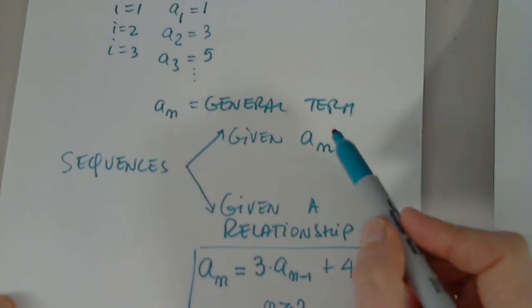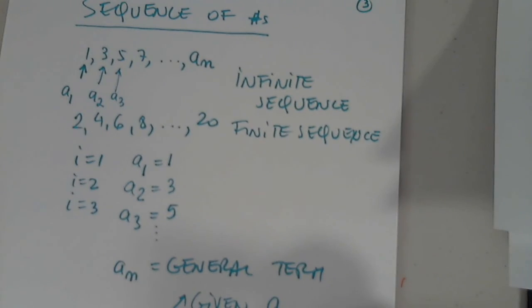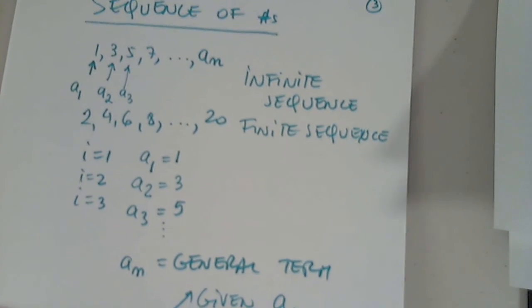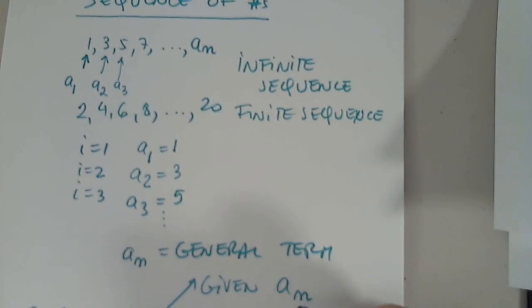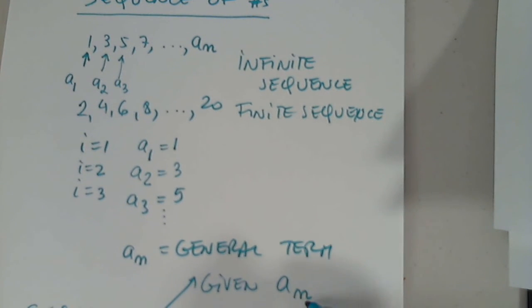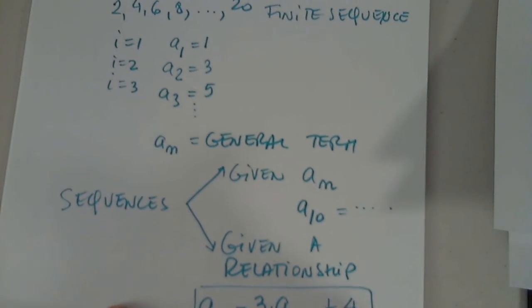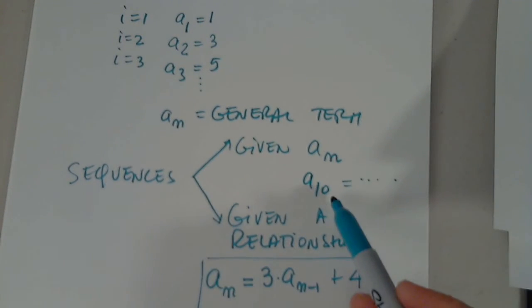So as you notice here, we are given the general term. So if I plug in 1, I get A1. If I plug in 2 for n, I get A2, and so on and so forth. And if you ask me, find A sub 10, no problem. I will replace n by 10 and give you the answer, whatever that answer is. We're going to look at examples in a minute. But here I cannot do that.